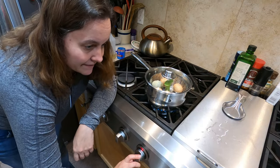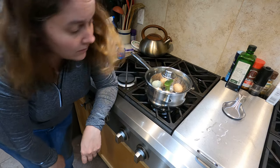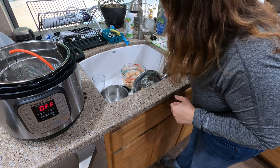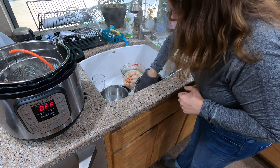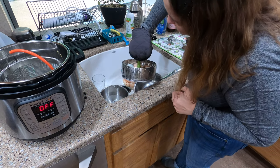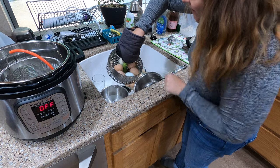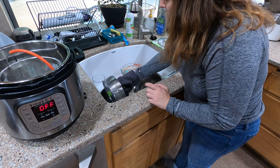Okay, so our timer's going off here too. And so we're gonna turn those off and I'm gonna grab my pot holder and take you over to the sink. Okay. These eggs did. You'll notice that some of them did in this one. Maybe if I can get it turned around here. See, this one cracked. And so what you'll notice is that it didn't all ooze out everywhere. That's the vinegar. That's helpful.